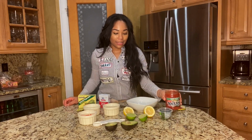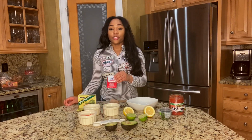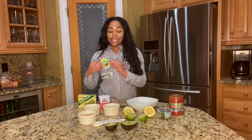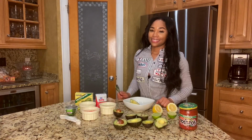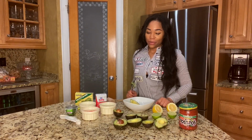a little bit of salsa. This is Tostitos salsa. You can use a salsa of your choice though. We have black pepper and a packet of the Goya salad and vegetable seasoning. So let's begin. Okay, now it's time for a Cooking with Brit tip.